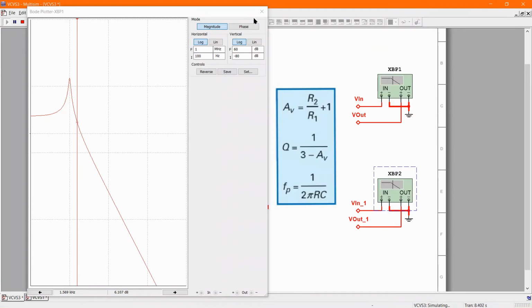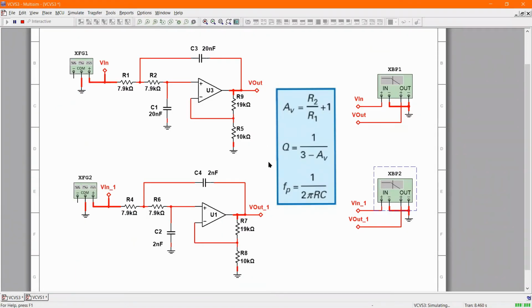And that makes sense because the peak output is determined strictly by the Q value, and the pole frequency is strictly determined by the R's and C's in the filter circuit. So the point at which things happen is determined by these components, and how high things go depends on these.